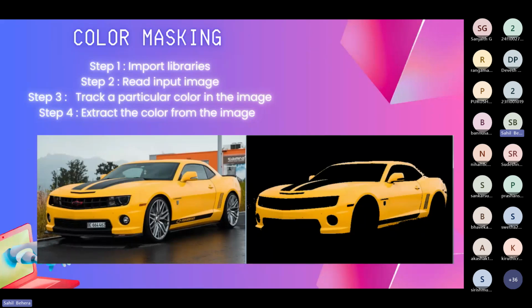It helps in working with the luminance of the image. Mostly the luminance is very low in images, so to increase the luminance and brightness of the picture, HSV helps us in tracking the color of the input image.